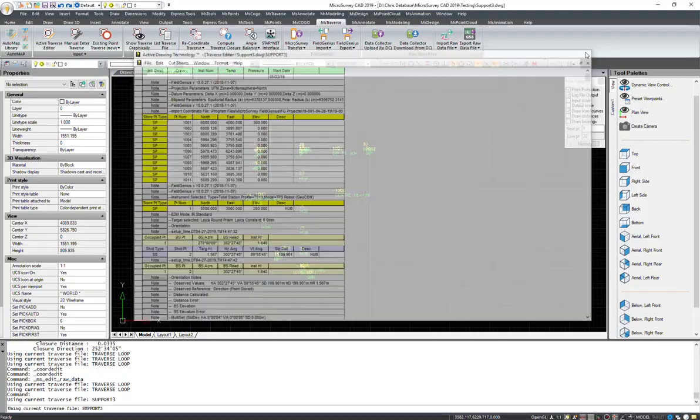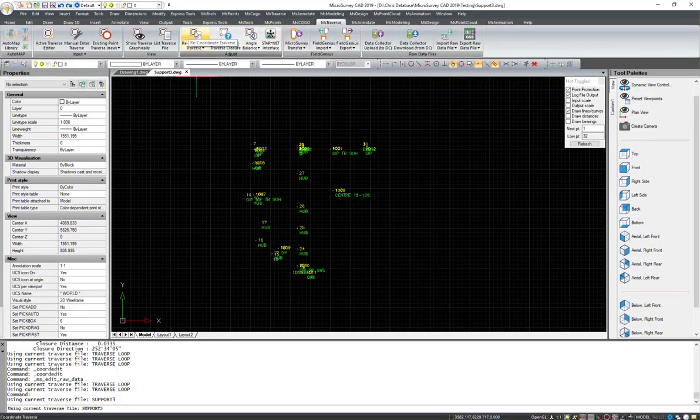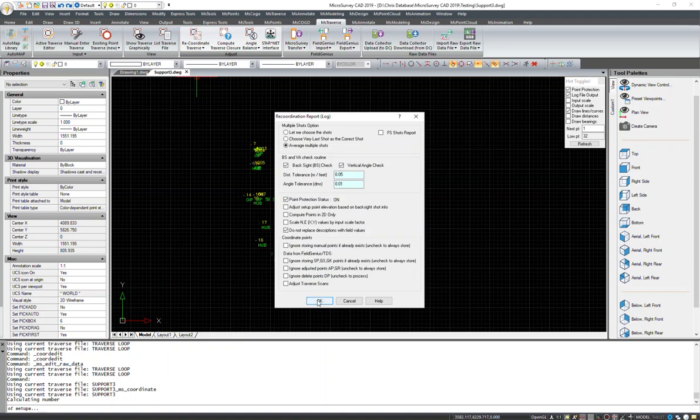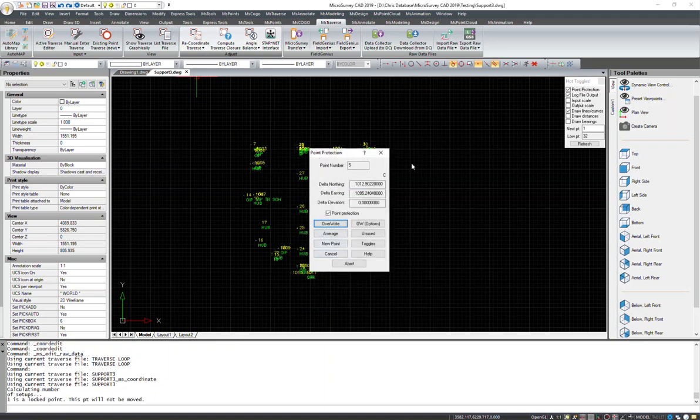Now that I have it open, I'm going to re-coordinate my traverse, and it's not going to adjust my locked points. Then I'll get all these prompts for all the different points that are moving. I'll turn point protection off because there are lots of points here, but you can see that it's not going to adjust those points.